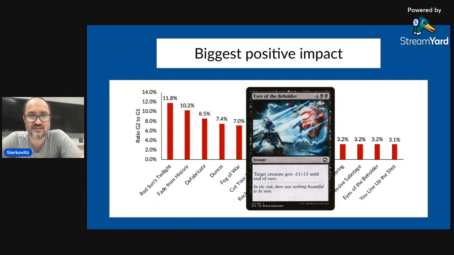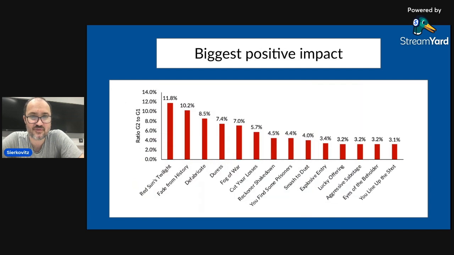And if you look at the same thing with the positive, we have sorcery, instant, sorcery, instant, sorcery, instant, sorcery, instant, sorcery, instant, I think. So here we also have a good split of sorceries and instants.